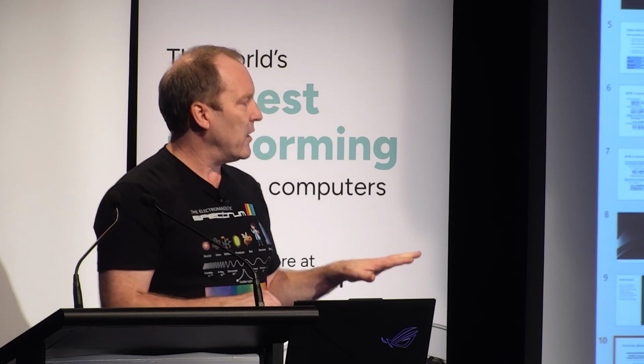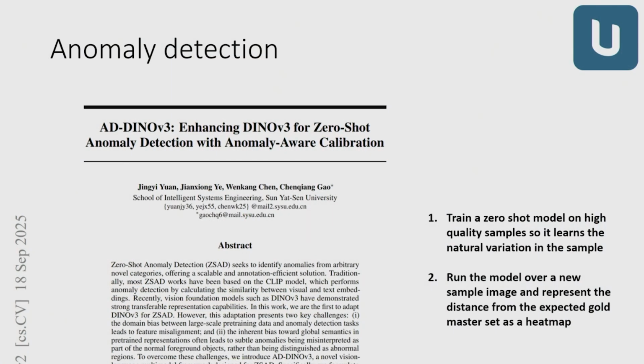So instead, in this case, we're doing the reverse. What we want to do is anomaly detection. We want to say, what's the perfect car? And if there's anything that's different, show us in a heat map. There's a series of papers on this topic, but this is a recent one around the DINOv3 models. And the idea is you train a model that knows the variation. So for example, the outside of a car will have very little variation, whereas a seat that maybe has organic leather in it would have higher variation because the pores in the leather would change.